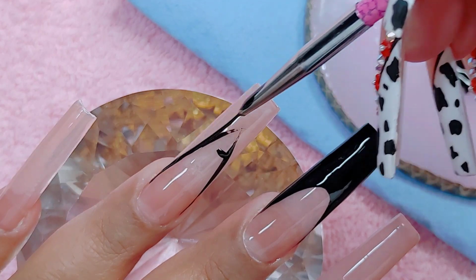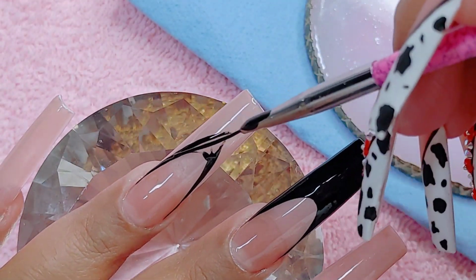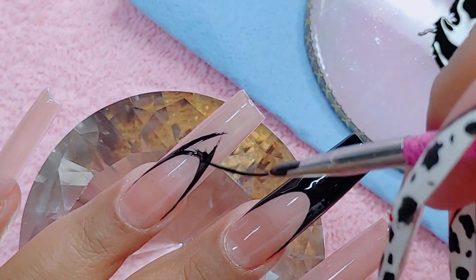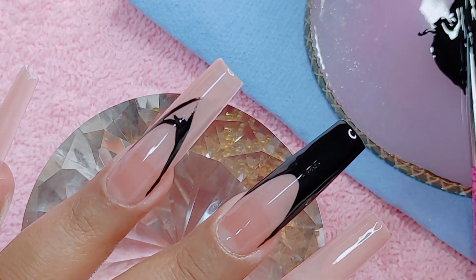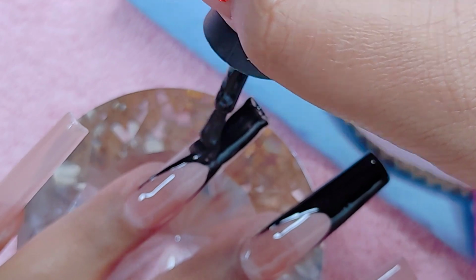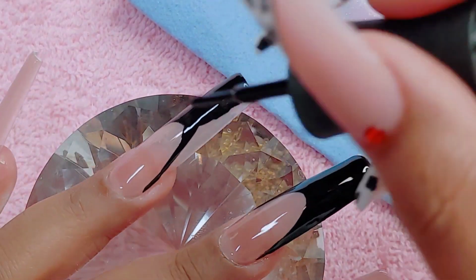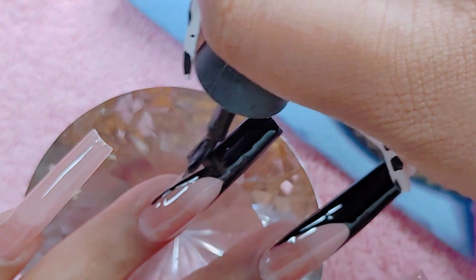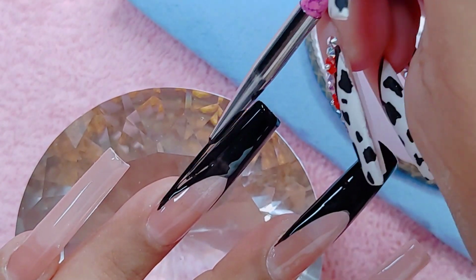So for this, I would highly suggest you use a very long and thin liner brush. This really helps you out whenever you're twisting it to do the Frenchie, you know what I mean? So it's easier. If you have one, go ahead and use that one, because honestly it just makes it easier. But yeah, you guys, I'm gonna let you watch this part and I'll be right back.